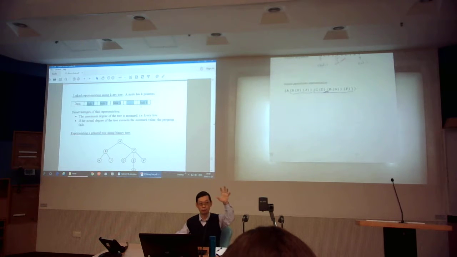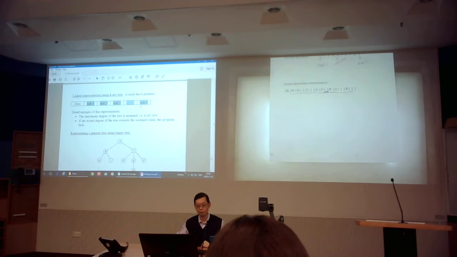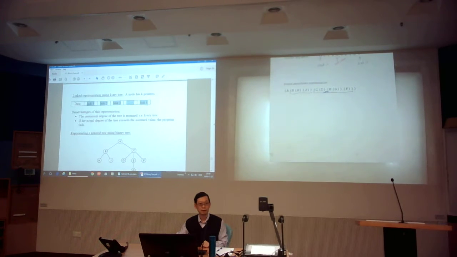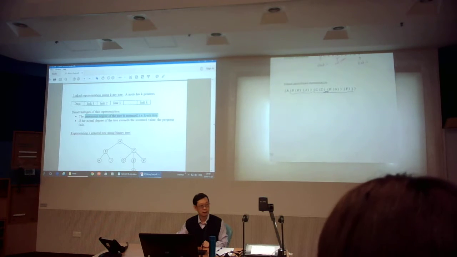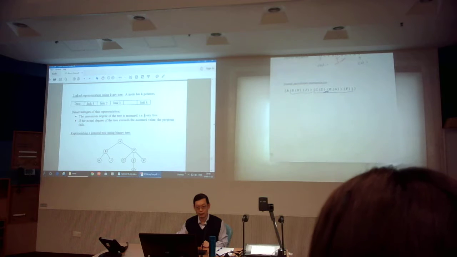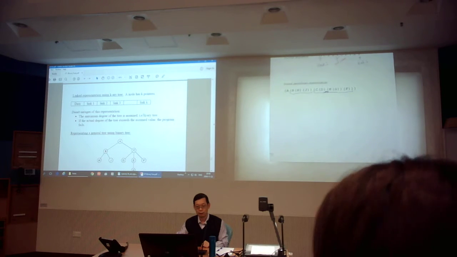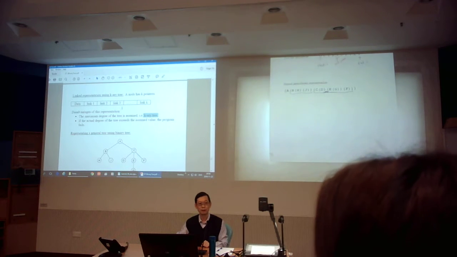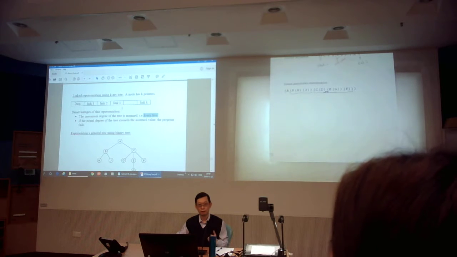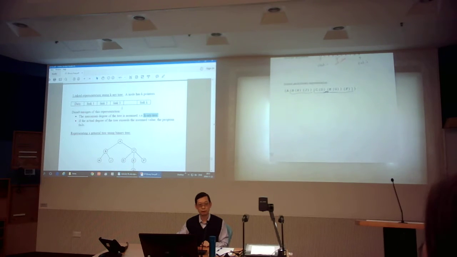If in your node structure you have up to k pointers, then your program will be able to represent a tree with maximum degree equal to k. We call this a k-ary tree. Now, one major problem with this representation is that in an application, if you are dealing with general trees, you don't know what will be the maximum degree of the data that you need to process.